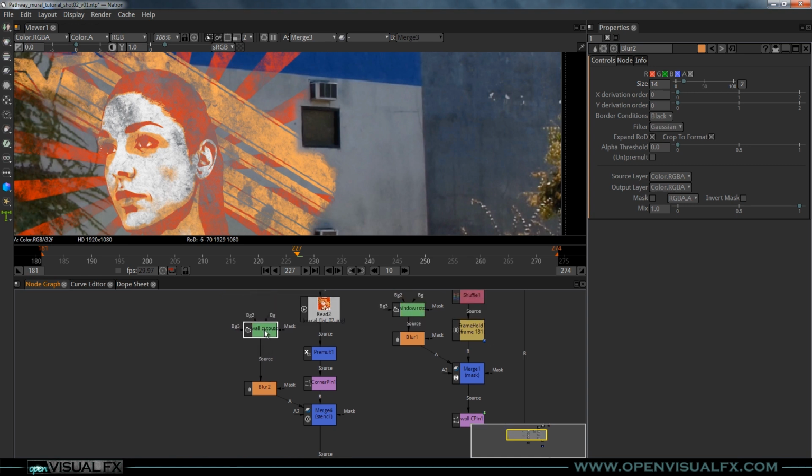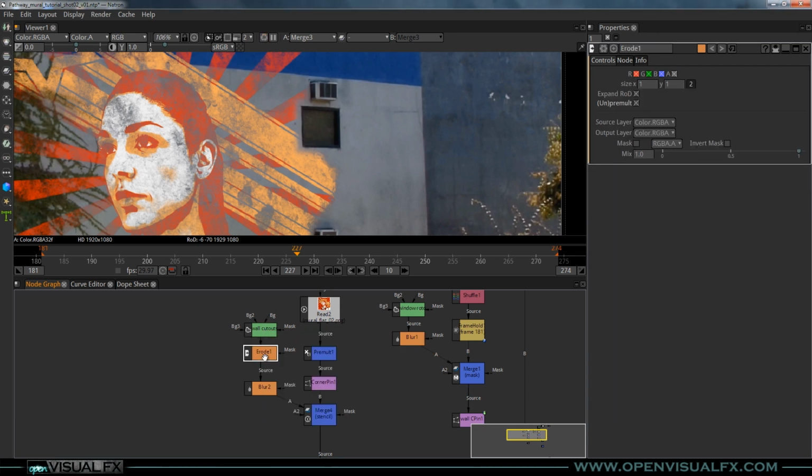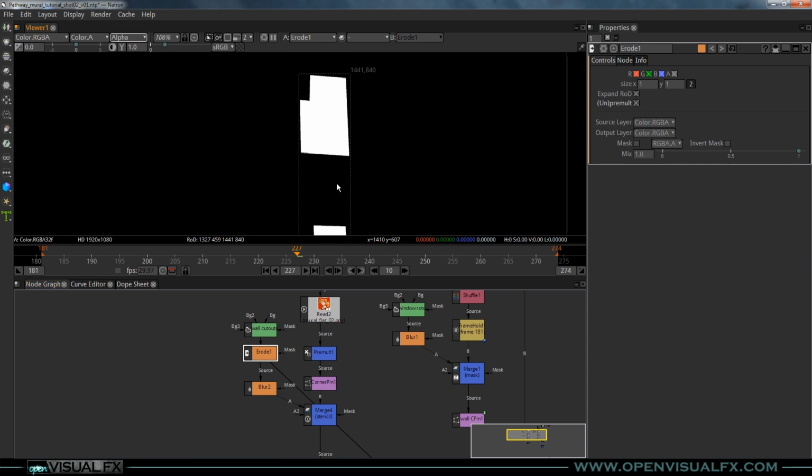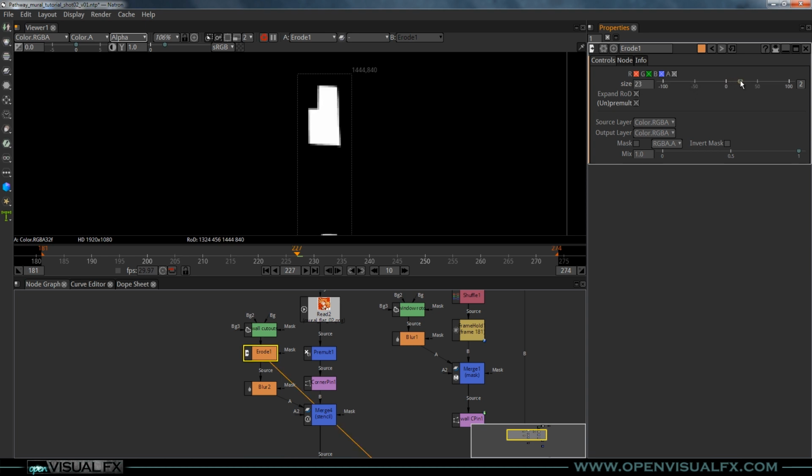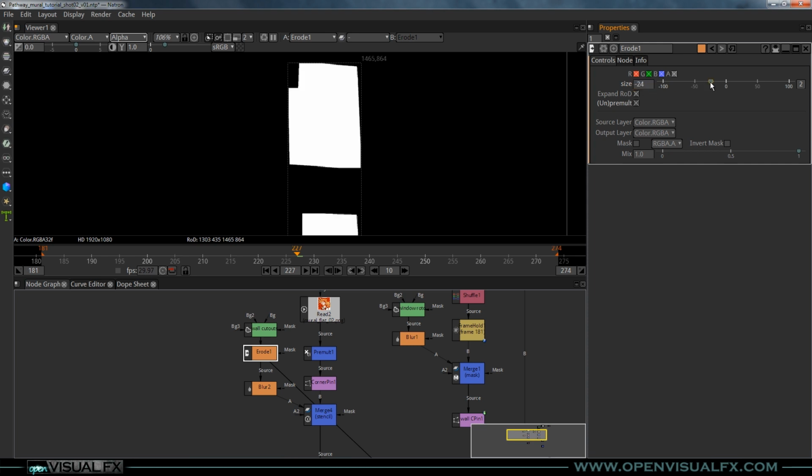And with that selected, we're going to bring in what's called an erode node. It erodes and dilates, and it'll let us move that rotoscope a little bit. So I'm going to hit tab, and start typing erode. You can see it's right there under filter. Hit enter, brings it in. And let's take a look at what that's doing. If I look at that actual alpha channel, and I slide it, you can see by turning it up, it chokes it in, dilates it, and by moving it into the negatives, it makes it larger, expands it. And that's exactly what we want.